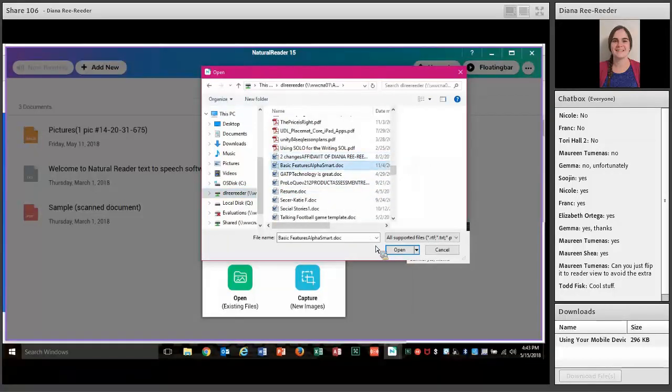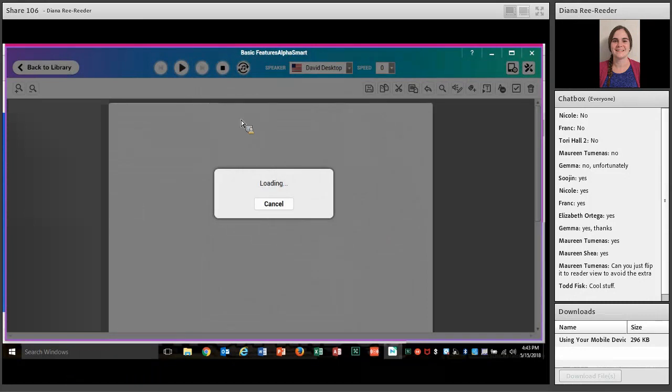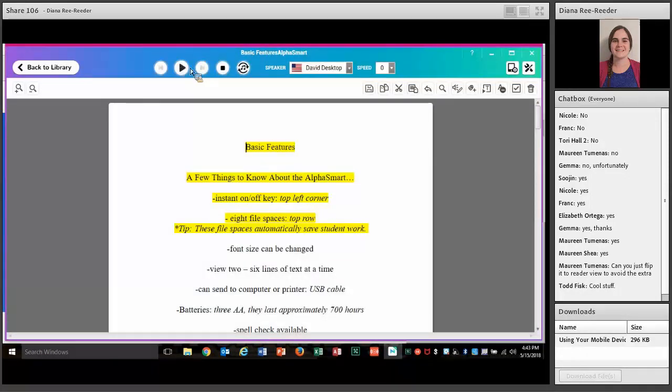I can go ahead and open it, and it will read it to me. It uses the default voices built into your computer. So I have Windows 10, so it's using Microsoft David. If you're using Windows 7, you're going to get Microsoft Anna, and I'm not quite sure what you'll get with a Mac, but it's probably going to sound pretty good. So all I have to do is, again, hit play.